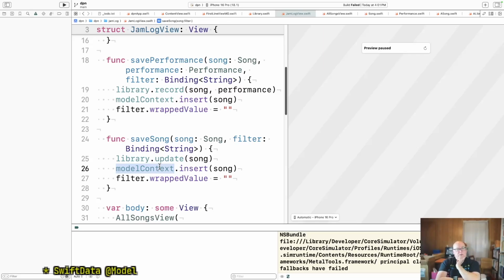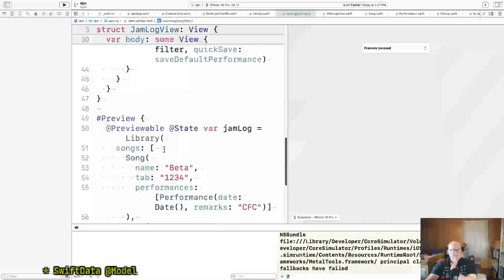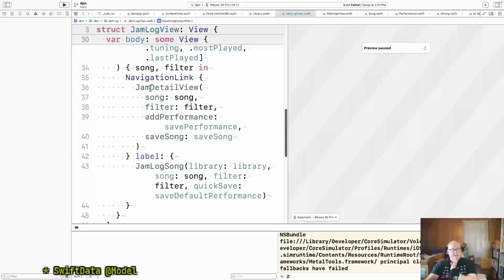But I think we're doing the work to put the song in the view, like the Jamlog view. It updates the library, and the library is what it builds off of. So where's its view? It shows us stuff based on the library and the song.